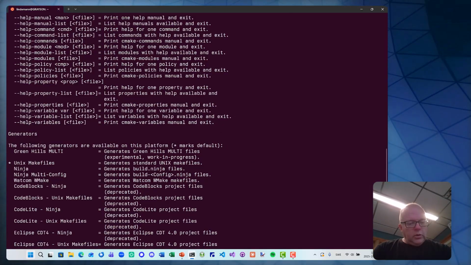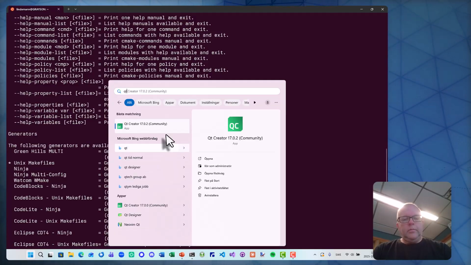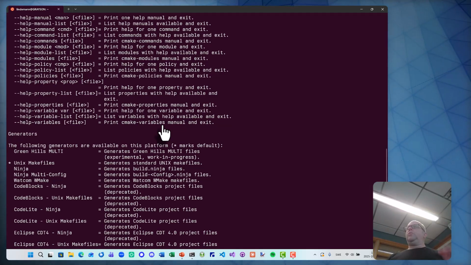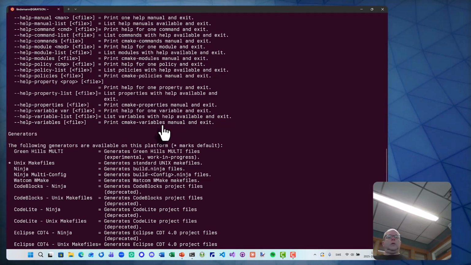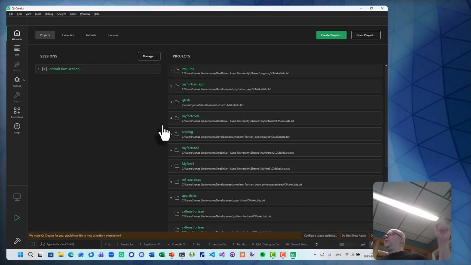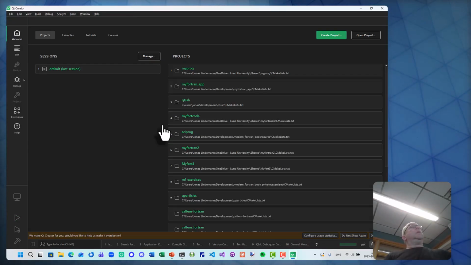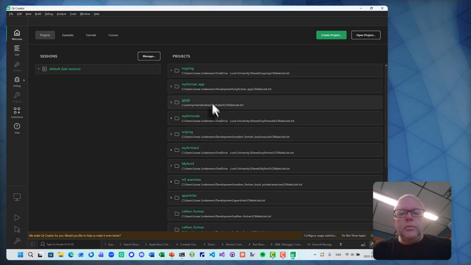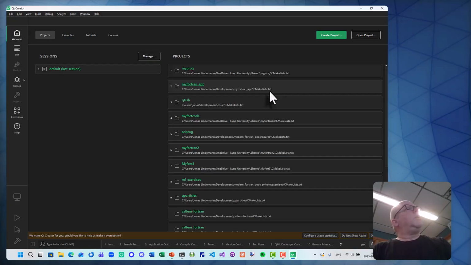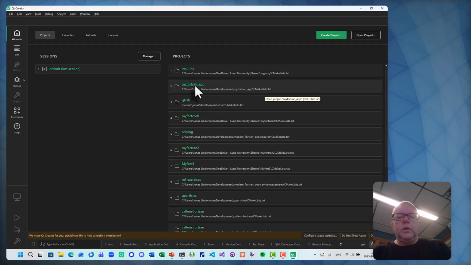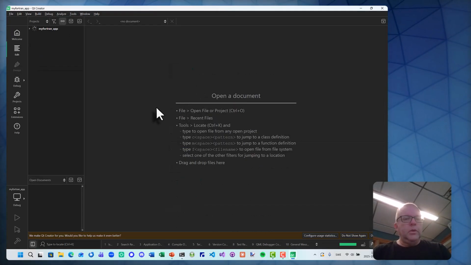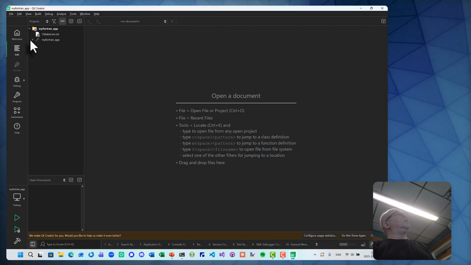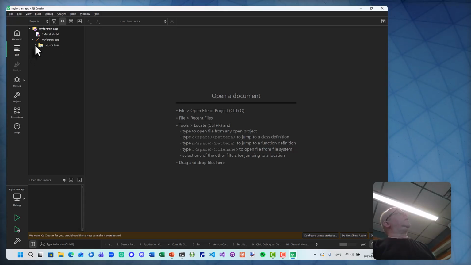And I will also show you here Qt Creator, the development environment, which supports CMake files by default. What you can do with that is, if you open a CMake file in Qt Creator, it will automatically treat it as a project. Let's see if I have my Fortran app here. So you can see here I have a Fortran application with a CMakeLists file. If I open that CMakeLists file, you can see that it spins around a bit. And now you can see that it's a project, and you have your source code files here.